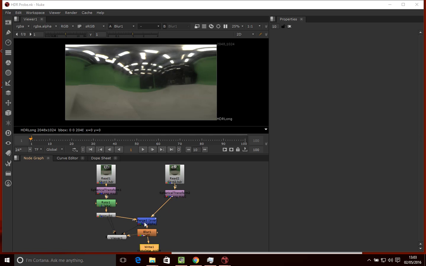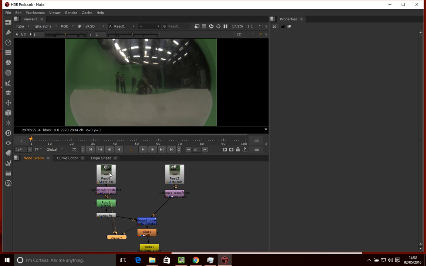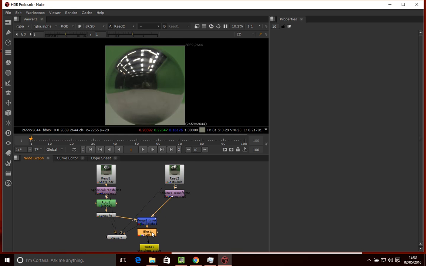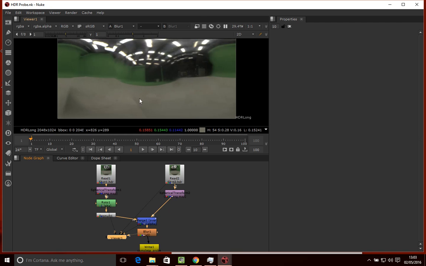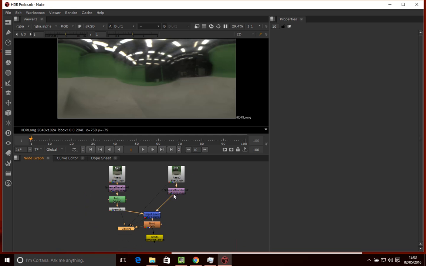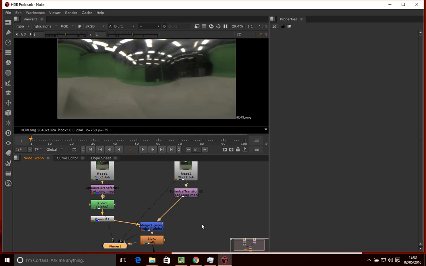In this case, we've got a group of nodes here which is taking two HDRI images of a chrome ball taken 90 degrees apart in the same position, and then combining those to produce a 360 degree image that we can then use as an environmental light within the Nuke composite or within Maya. But what we're going to do is use gizmos to take all this functionality and put that into a single reusable node.